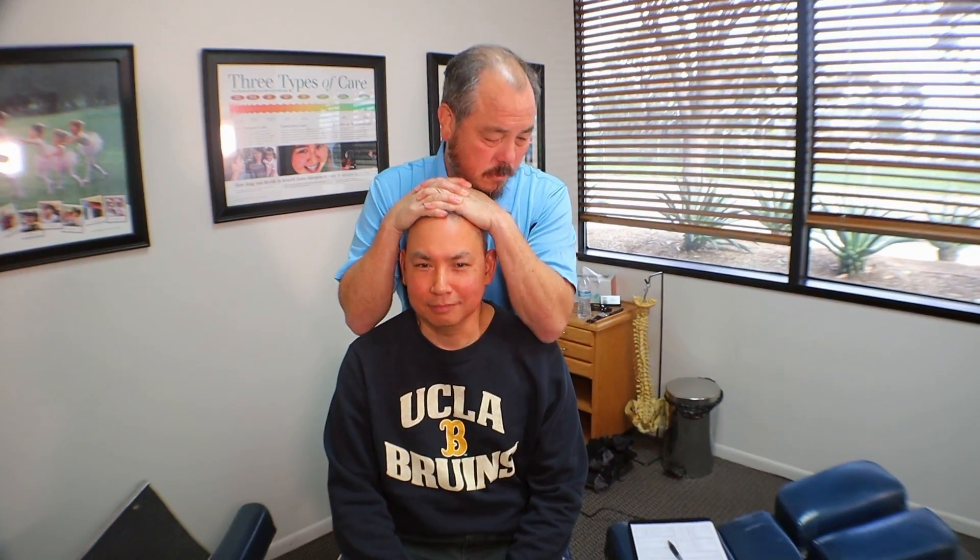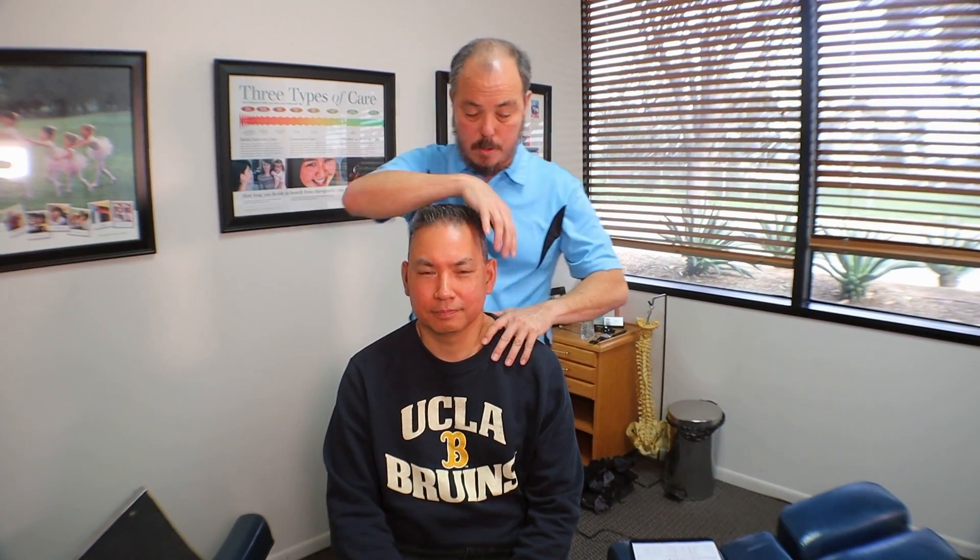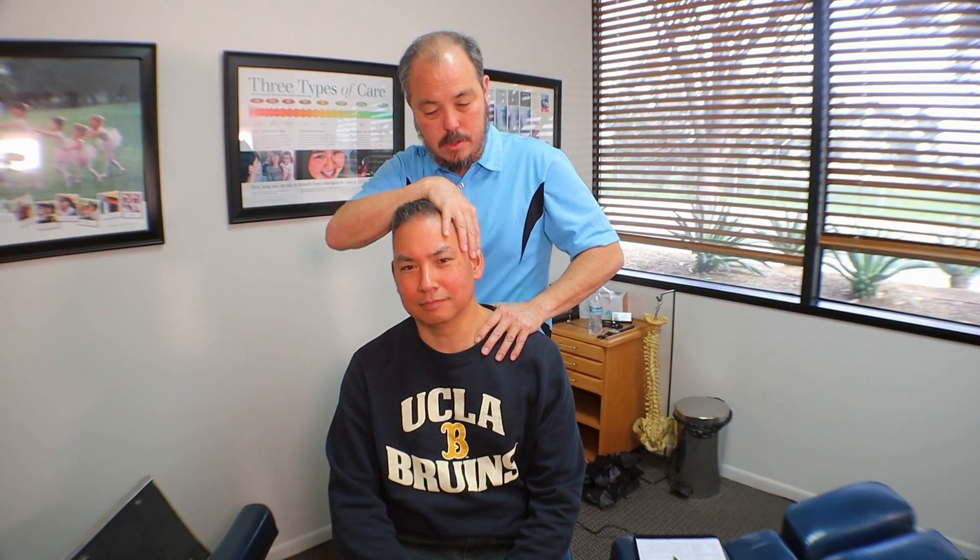I'll push down on his neck — I'm doing a Jackson compression test and a bunch of different tests. Tell me if you feel anything. Any pain in your neck at all? No, just tightness — about a five. He's pointing to C7. I'm now going to lean him to the right — look at that response.